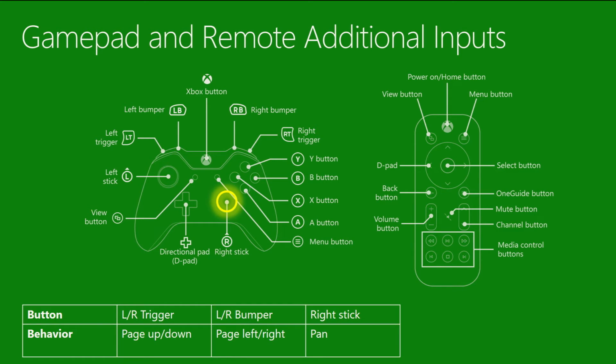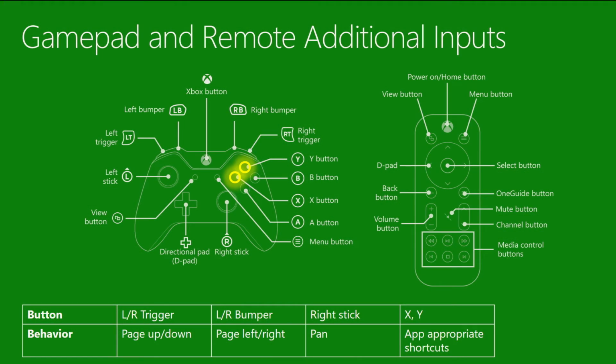The right stick in this case becomes pan. It's very similar because now I'm zoomed in, or I might be zoomed in on an experience. You might want to use the right stick to pan around, like in Edge, if I'm using a web view and I'm zoomed in on that web view, but now I need to be able to pan around. The left stick is changing my highlight or letting me select. The right stick will actually let me pan around within that page.